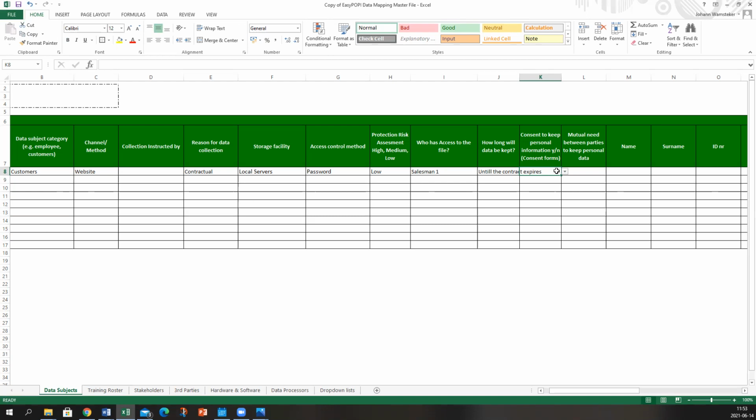So I think it's good practice to have in your sign-up contract a clause that says, this is how long I am allowed to contact you in the future. And then if the customer doesn't like that, then they'll obviously not sign that clause. Is that a good explanation of it? Absolutely, and column K helps with that as well, because it says, okay, consent to keep personal information for longer than what was originally defined, and so then you can also say yes or no, and make sure that you have a consent form if they do say that you can continue doing that.